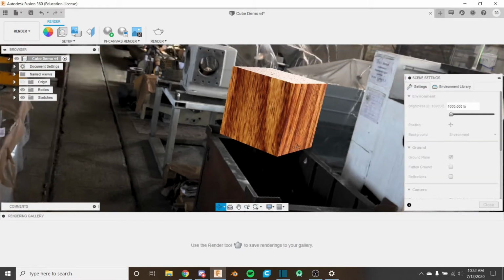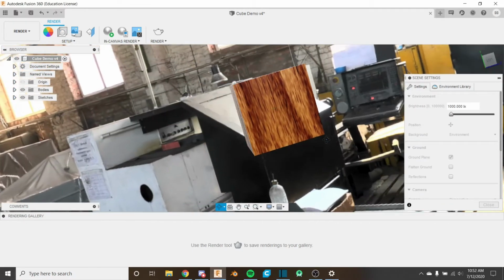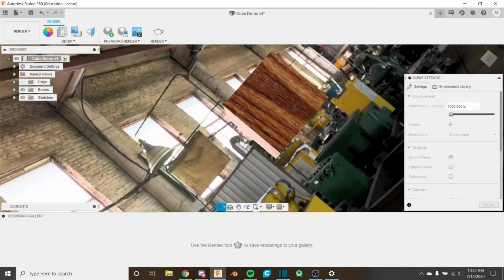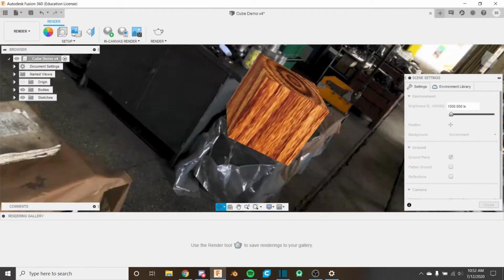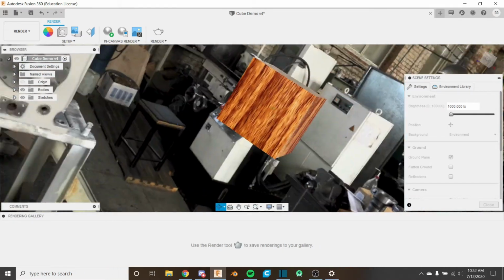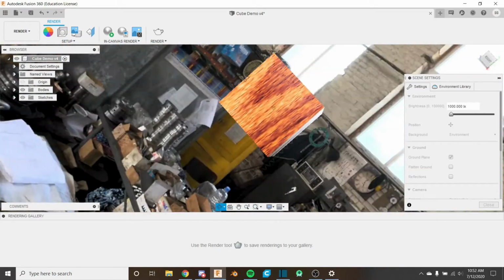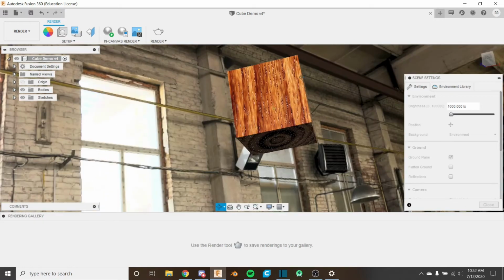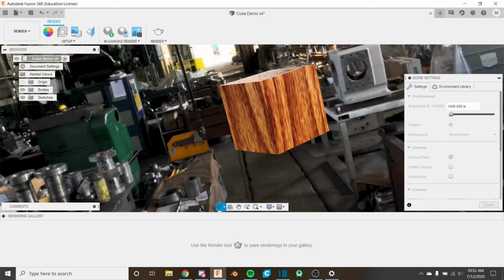And now you can see we have a more realistic setting. It's like maybe we just cut this piece of wood out of all the tools that are around. The lighting is really great. The background looks realistic.